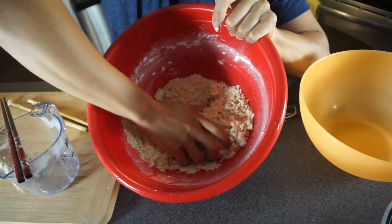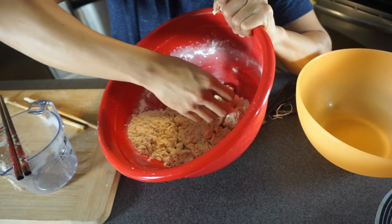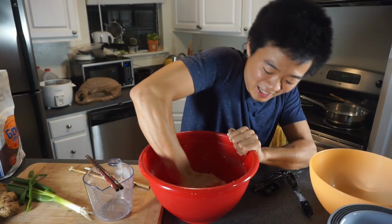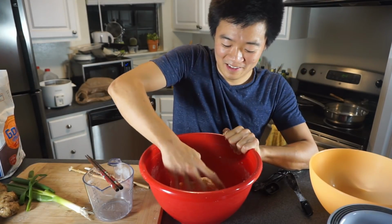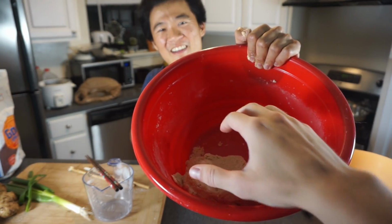So once it gets real crumbly, you're just gonna work this dough until it all smushes together. And if you need to add a little bit of water, do so, but do so very sparingly. Alrighty. So this is about what you want. We can just knead this puppy in the bowl. We gonna let it rest? Yeah.